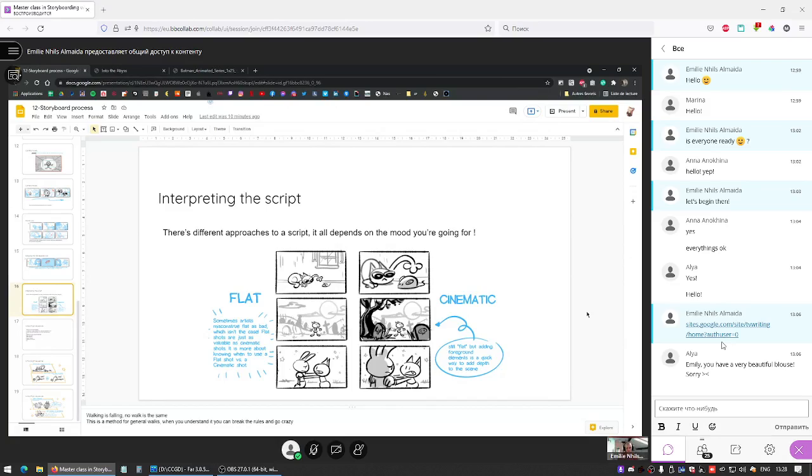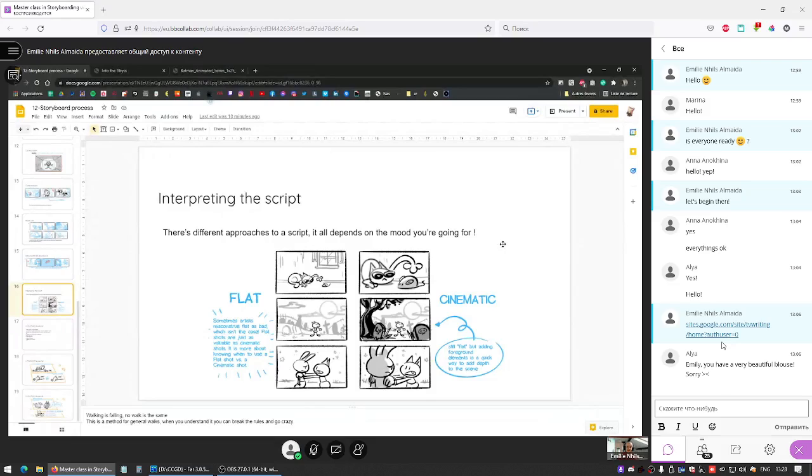Whereas cinematic is a lot of pizzazz, it's having a lot of gray tones, it's having depth of field, different placements in perspective, and it doesn't have to be very different. There's not a lot of new information. It's still the same shot of the cat and mouse and the cat in the cemetery and the two of them talking.